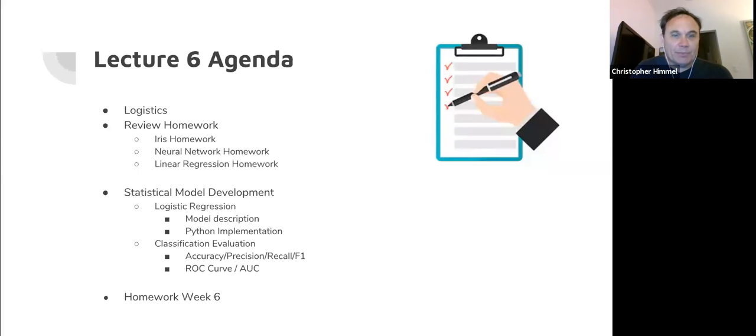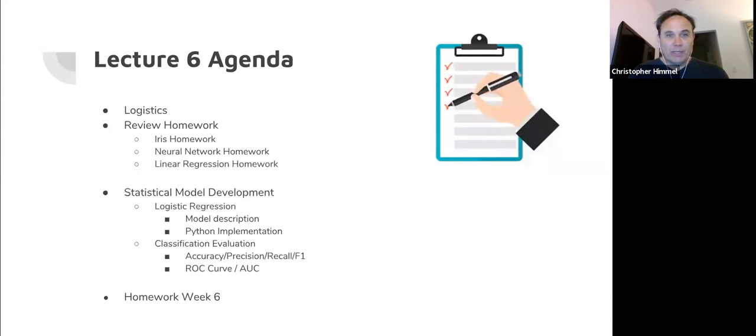First, overall what we're going to do tonight. A couple of things, logistics. I think we already got started with logistics with where everybody's from. We're going to review more homework. We are then going to get into logistic regression, which is a statistical model. You really have either statistical models or biological models, which would be neural networks. So most of everything that we'll be going over will be statistical models.